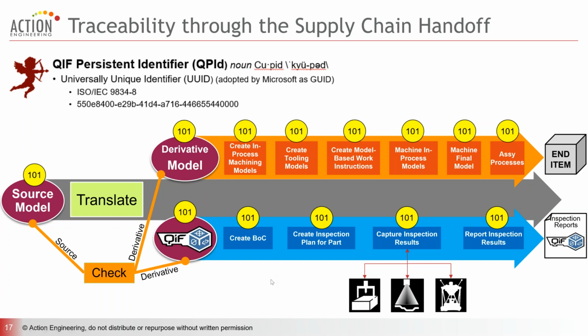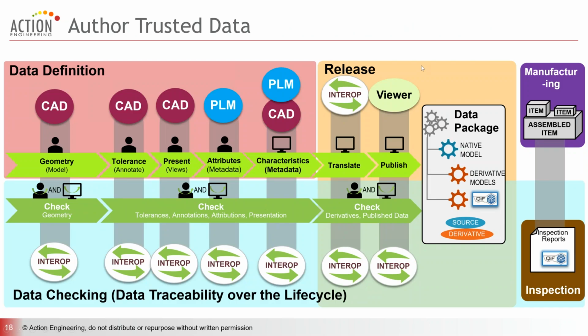Right. So moving on, this is a slide that we haven't really talked about much at this point, but anybody who's worked with a model-based enterprise project or initiative, right, if we're now deriving data and we're replacing a static 2D drawing that can be printed and viewed with, say, Adobe Reader, if it's a PDF, that is the traditional authoritative document. If the authoritative document now is a 3D CAD model, that's a digital document. It needs to be validated. Right? One of the first challenges in overcoming the cultural resistance to model-based definition is getting everyone to trust the model.